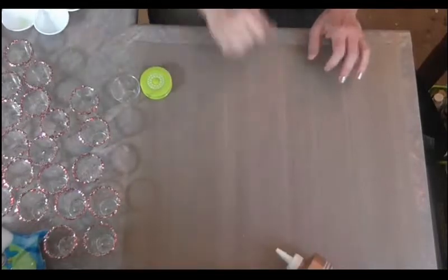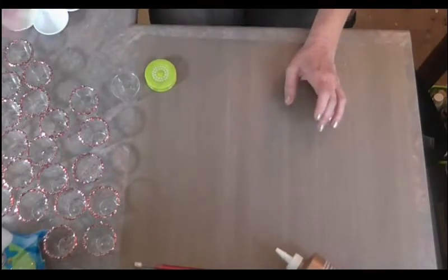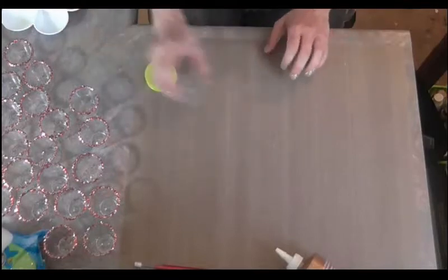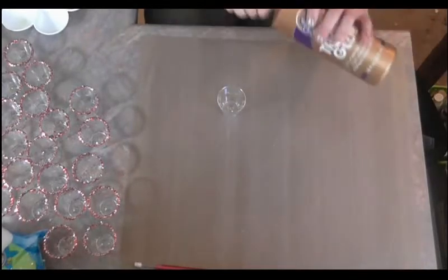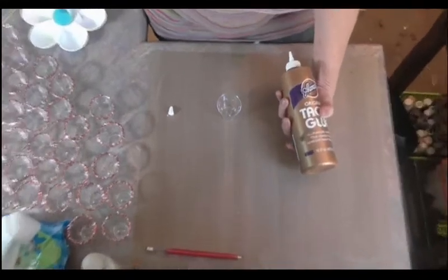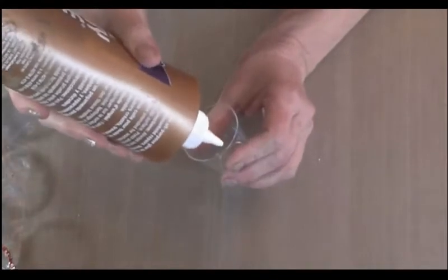Okay, stay. Now, by watching the video here, you can tell I've already done some of the cups, because that's a lot of cups to do. So I will show you on camera here what we're doing with this cup. Let me just zoom in a little bit. Oops. Go the right way. Okay. And so this is how I do it. If you find a better way, go for it.